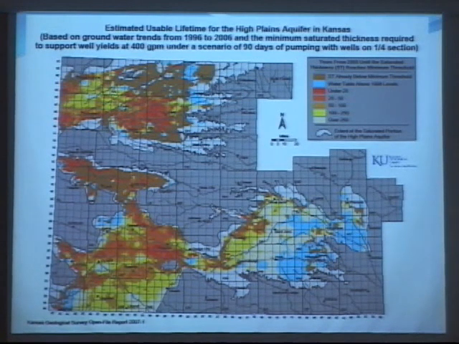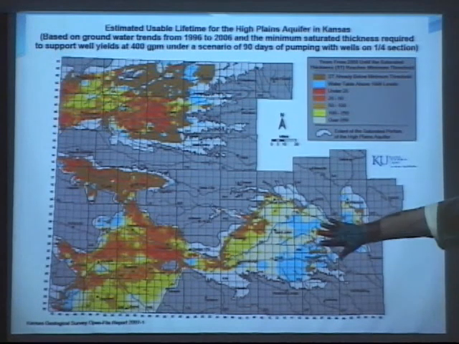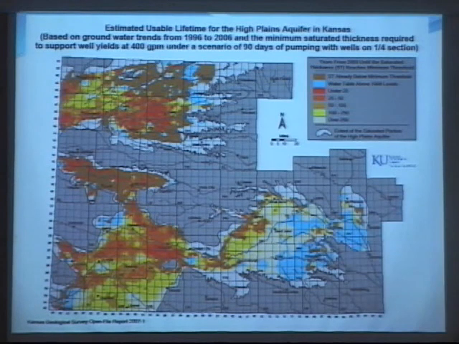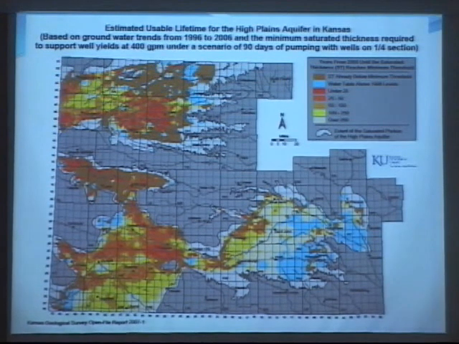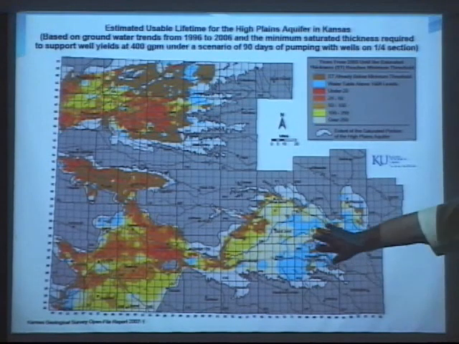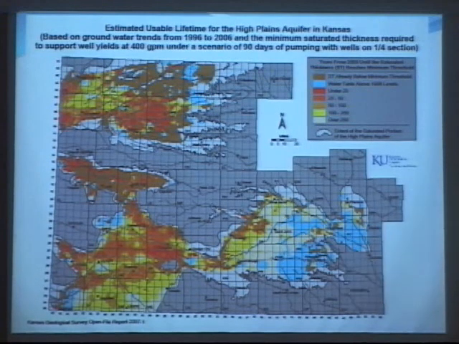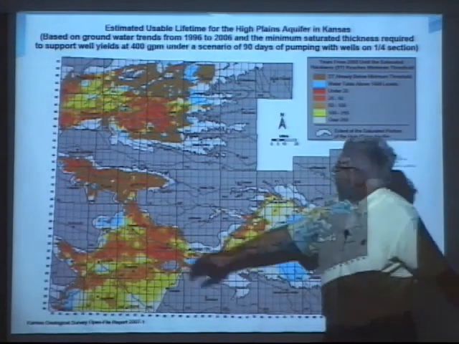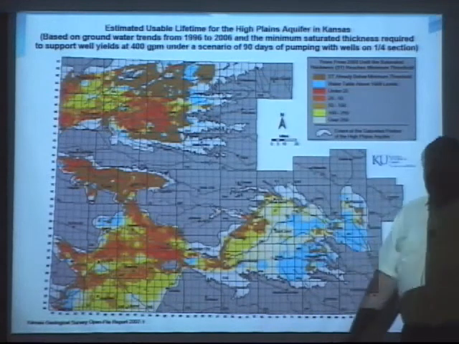Now the areas that are in blue, those are ones that have actually raised their water table. So in the last 10 years or so, they've actually recharged some. And the folks here in the eastern area, you've got more rain, they get more recharge. They're managing in such a way that they've actually recharged parts of their aquifer to a significant amount. There's a few little patches of blue out here, but they're certainly a lot smaller.